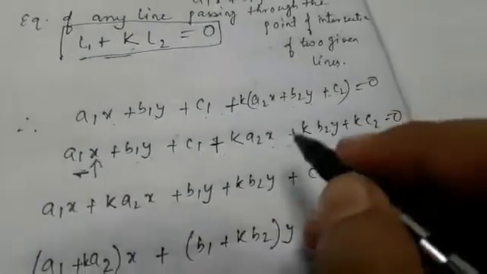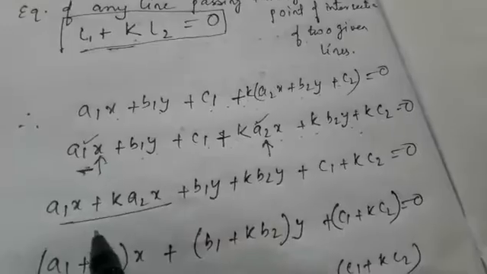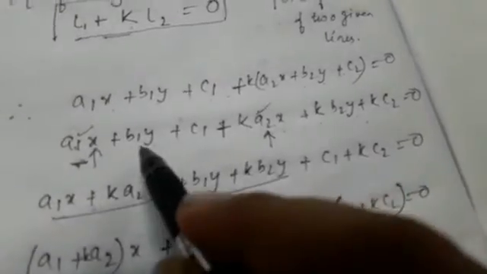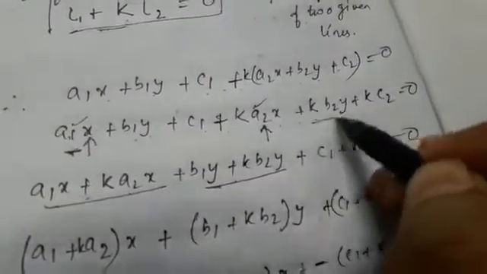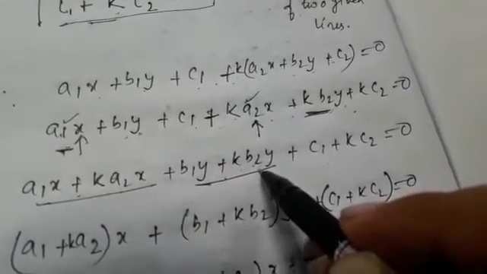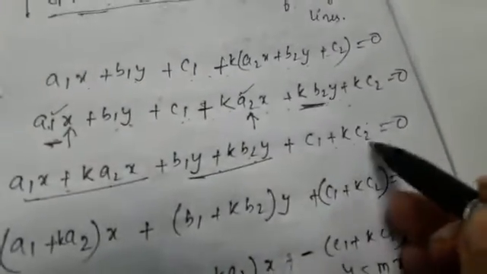Now your target is to keep the x related terms together. Now see, this term consists of x, and you search which other term has x, this term is also having x, so your target is to keep these x terms together. So we are keeping the x related terms together, that is a1x plus k of a2x. Similarly keep the y terms together. Now see, it is b1y plus, now this term has y, so pair it with the y term, so it is k b2y. Clear? And you keep the constants separately, that is c1 plus k of c2.